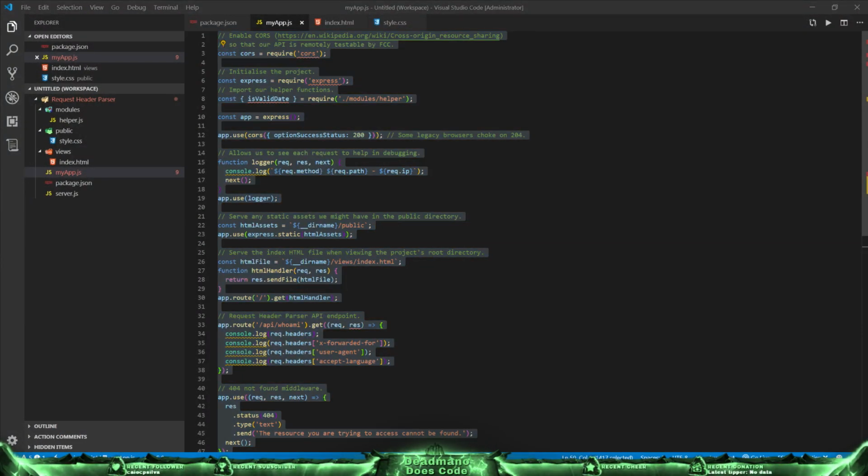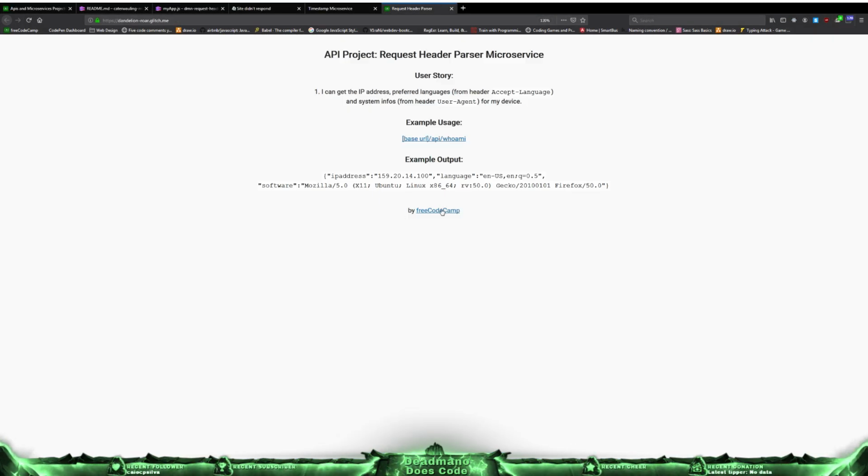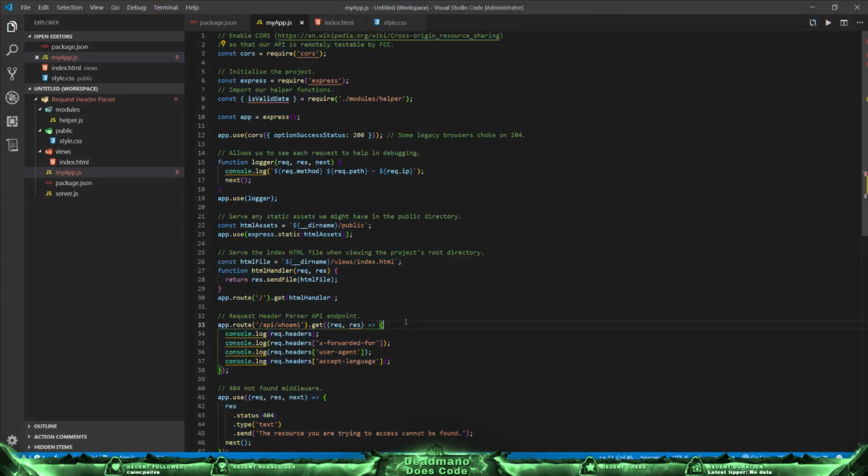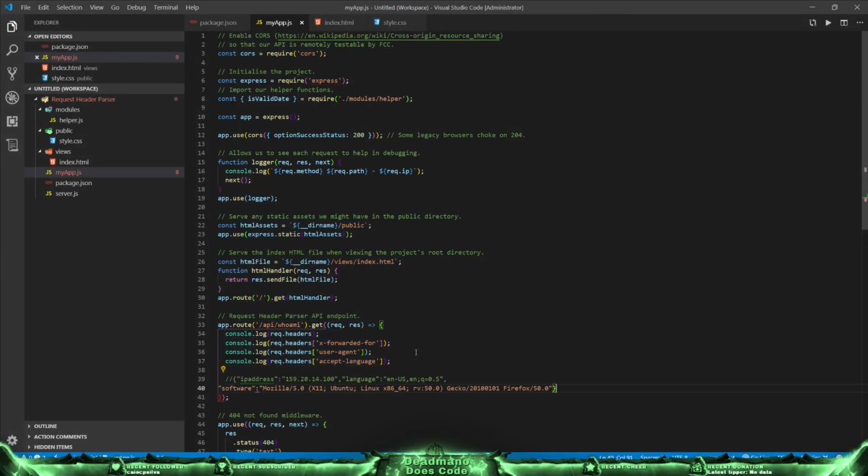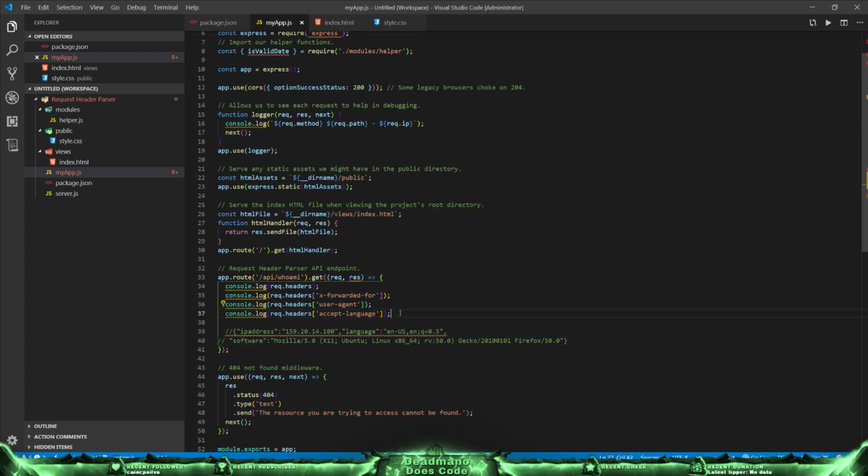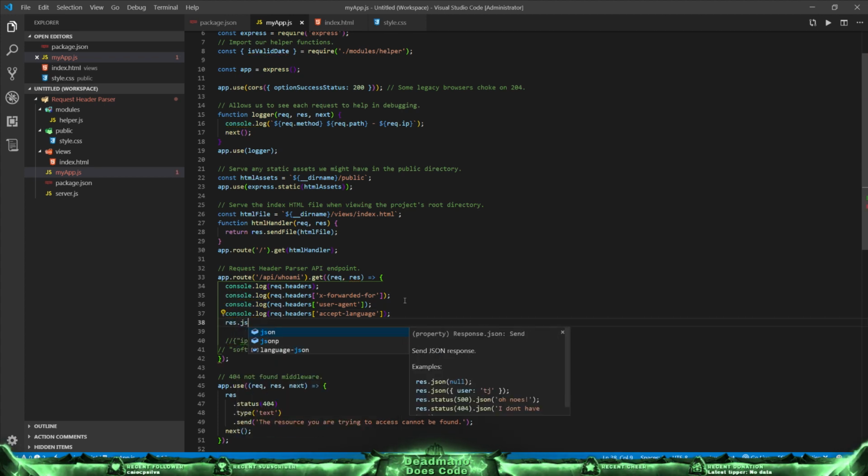So what does it need to look like again? Okay, this is what it needs to look like. So let's get it to look like this now. We can do res.json.